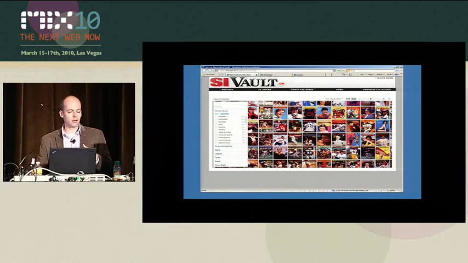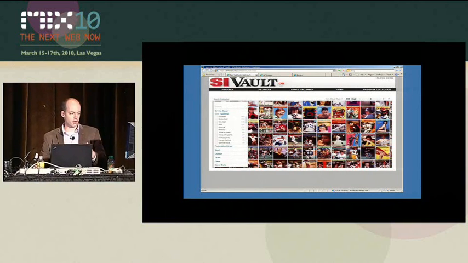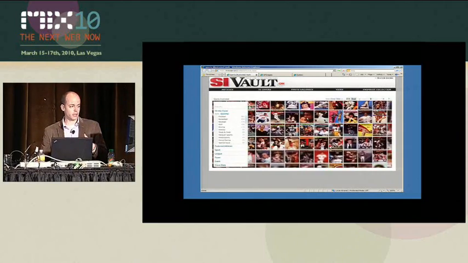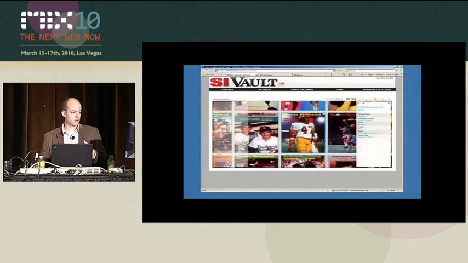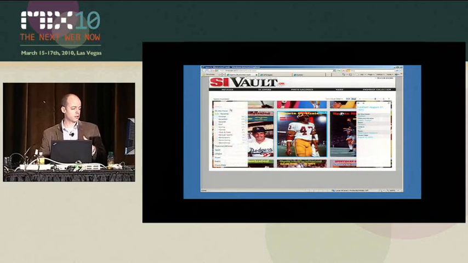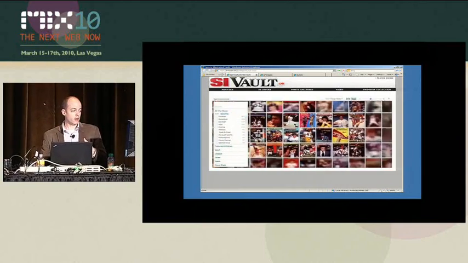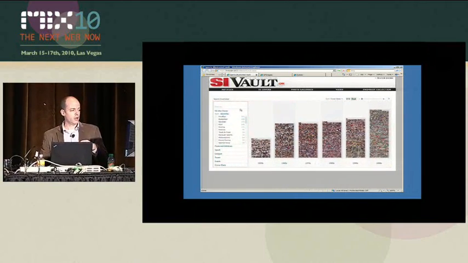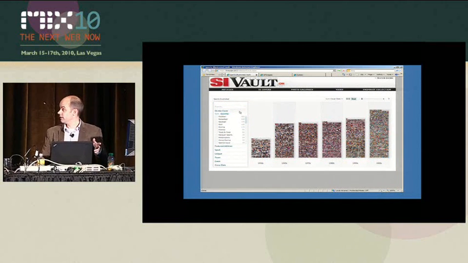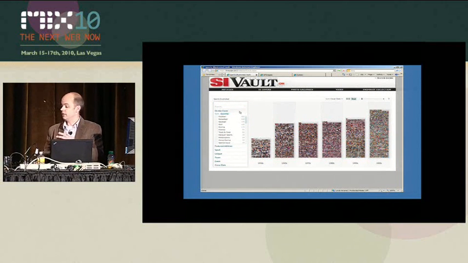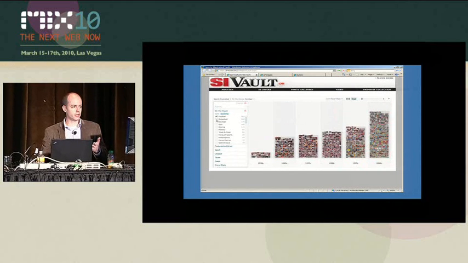This area here is what we call the collection viewer, and this is obviously where all of the items in the collection are. And you can zoom in. You can zoom back out. And then over on the left-hand side here, yeah, that's right, your left, we have the filter pane. And this is where you can start drilling into the collection.